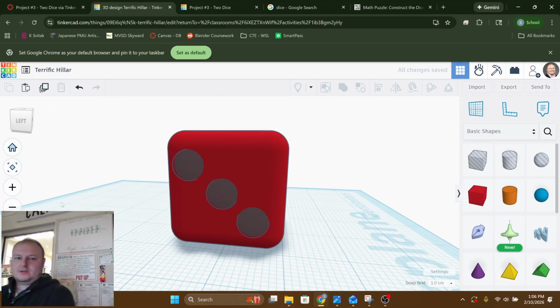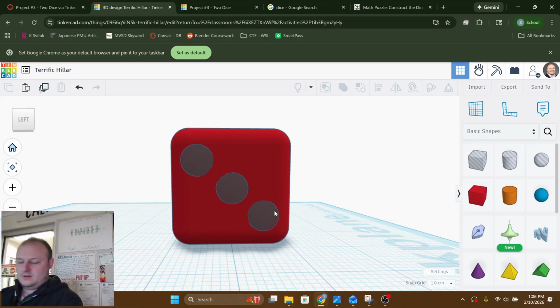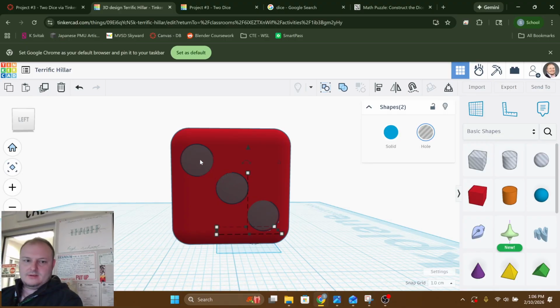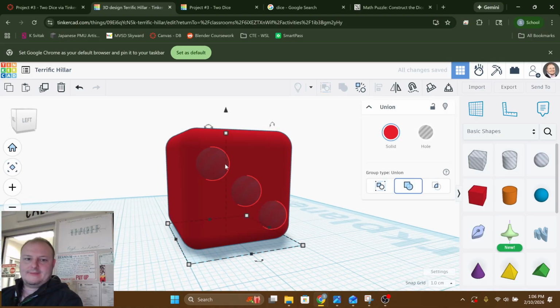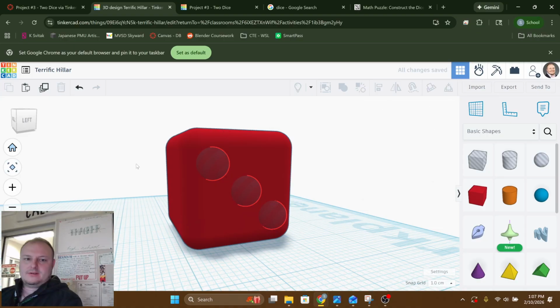All right, so I'm good on the 3-sided, so compare that. Group. Off.